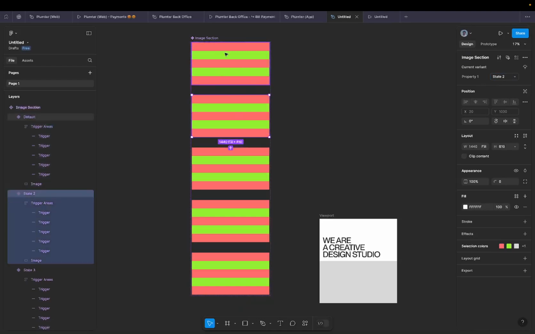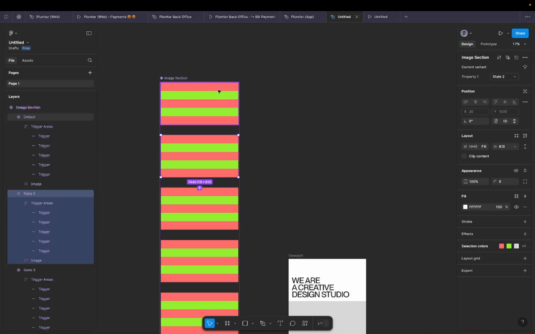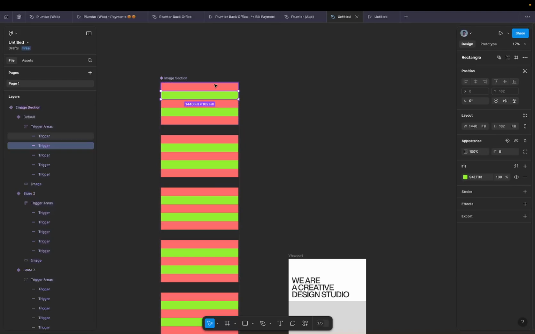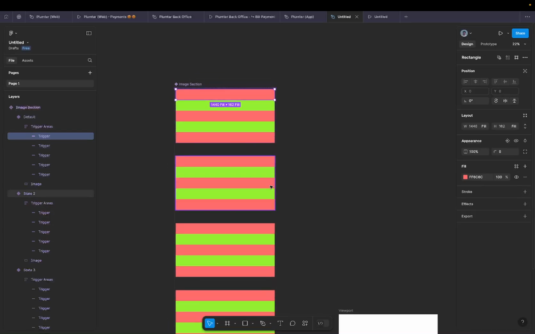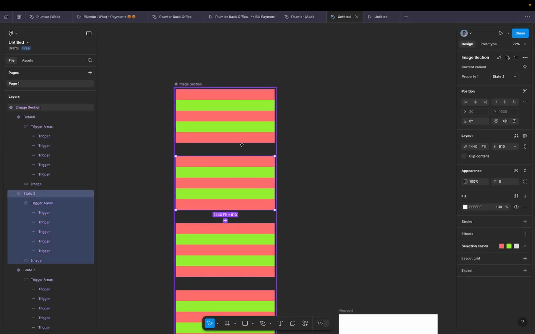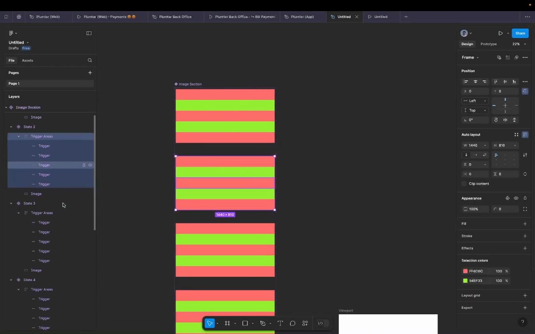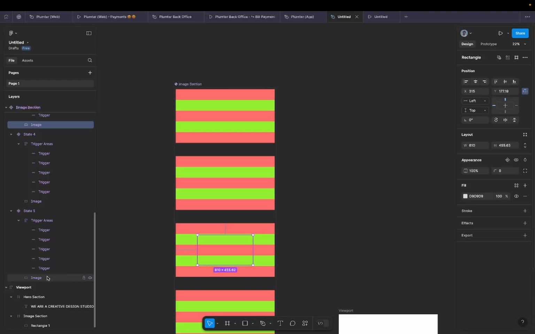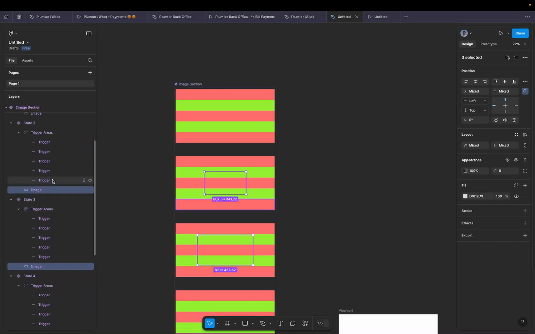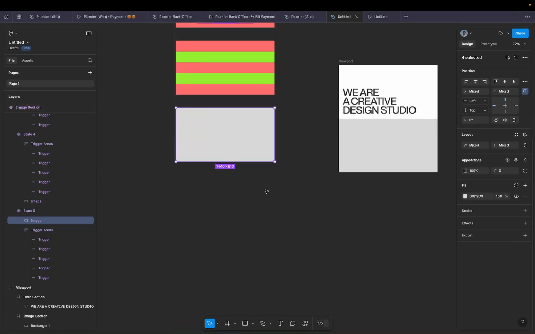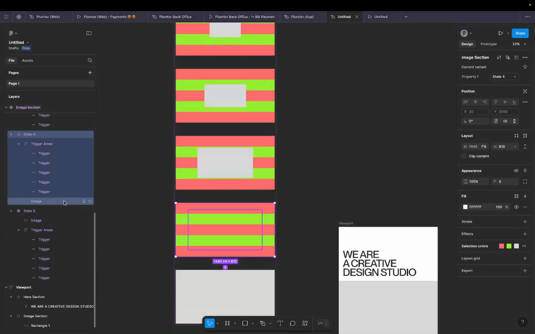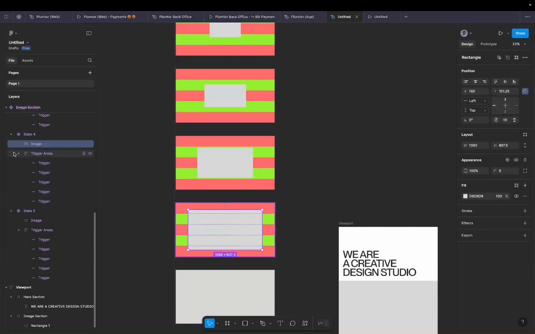So the next thing we want to do now is start prototyping things. First, we're going to select this first trigger here, and then we're going to link it to this second state. You can't see it because, okay, let me do something. Let me move the images upwards in the layers panel, because I don't want a scenario where the image is blocking the triggers. Okay, so we moved everything upwards, except this one here. Okay, let's move the image upwards in the layer. So the image is now above the trigger area.